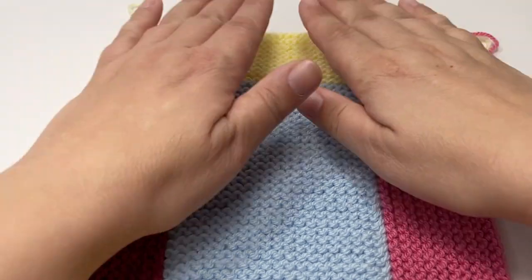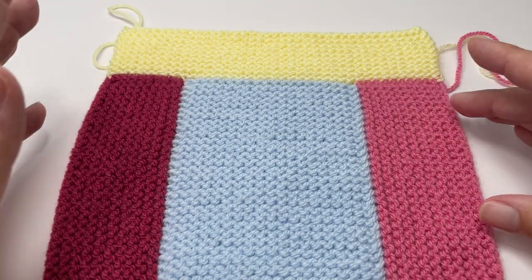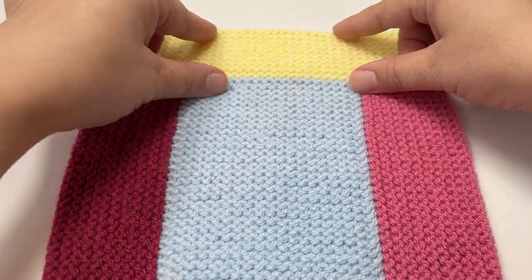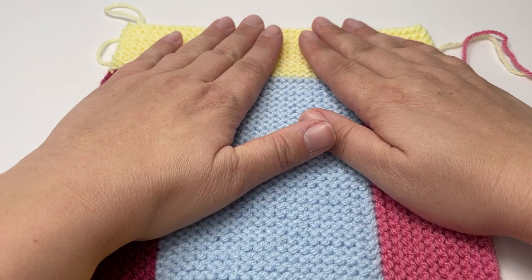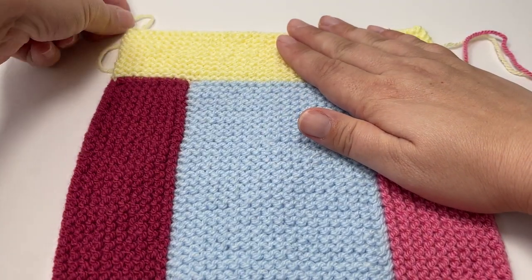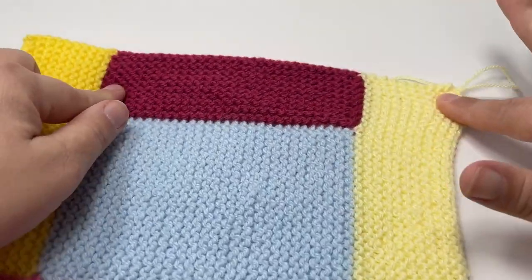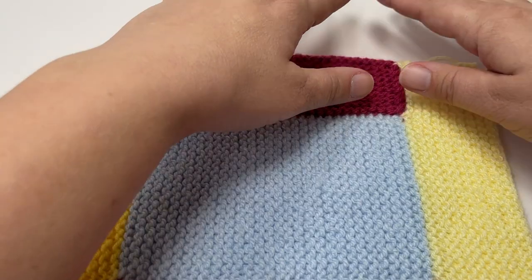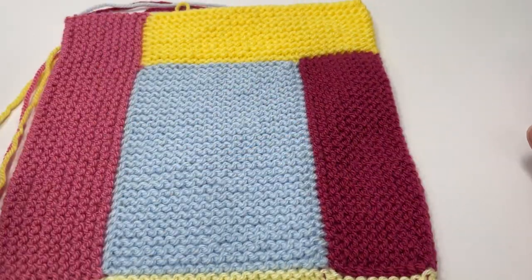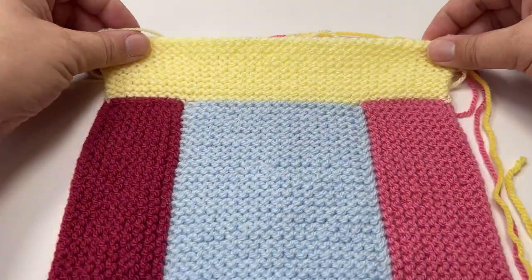My fourth block is now finished, and I wanted to just give you a couple of tips and tricks for growing your blanket, because now that I've shown you this block, the process for adding new blocks is the same for every single block. So use your cast off stitch as a guide. You want your cast off stitch at the beginning when you are picking up your stitches. So every time you add a block, you will then rotate 90 degrees to the right, round and round and round and round, and your blanket will grow like that.